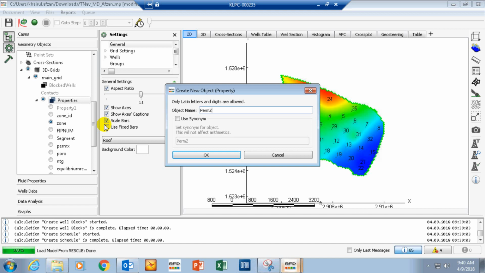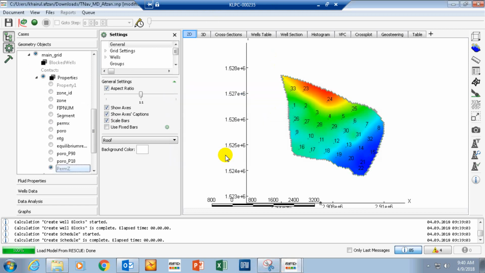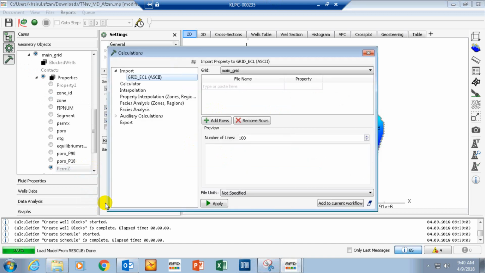So the synonym works like keywords. If I don't want the name to follow this one, I can just convert it to Z. Right click at your perm Z, show calculation. Alternatively, you can always refer to the hammer, it's the same options. The hammer shows indicate constructions.